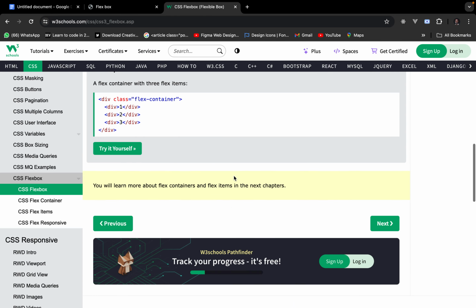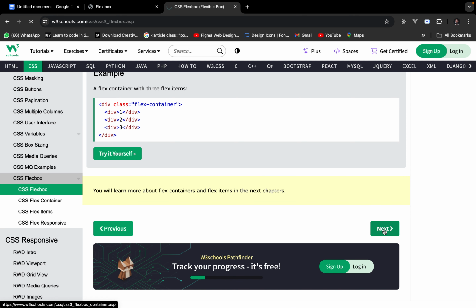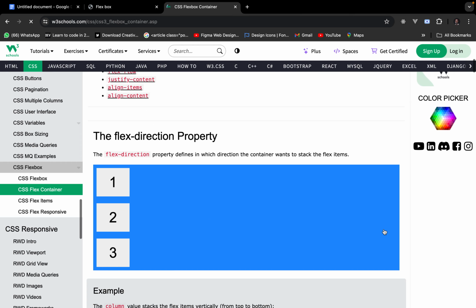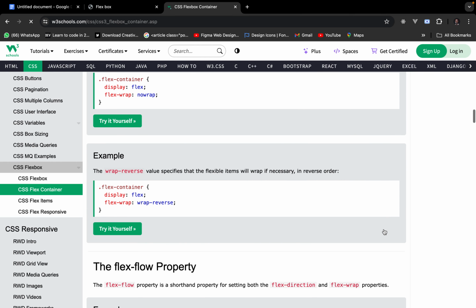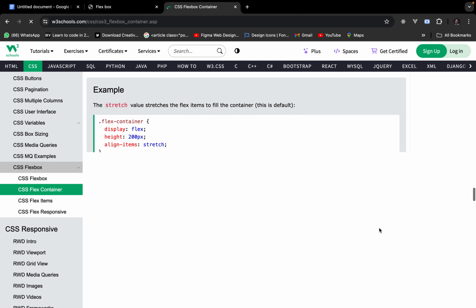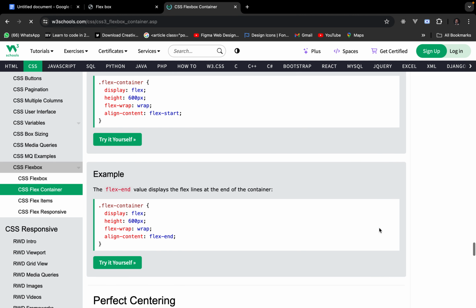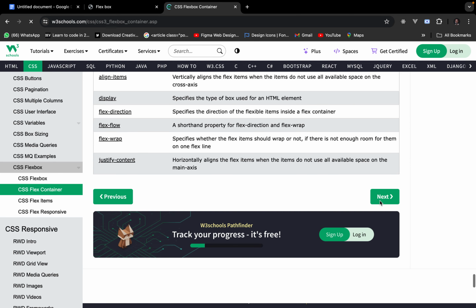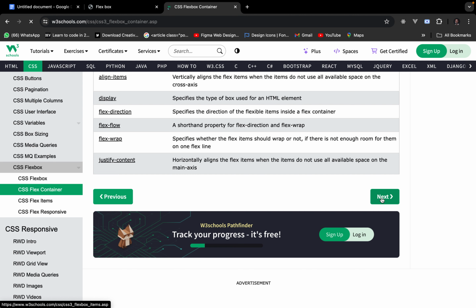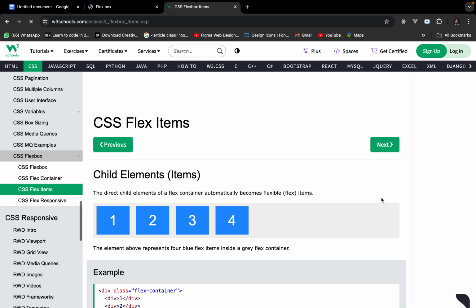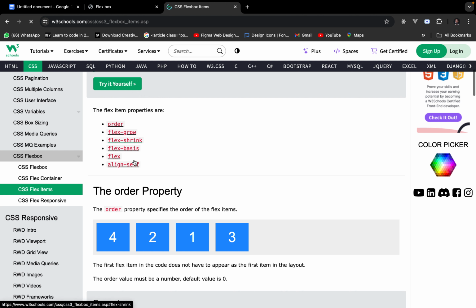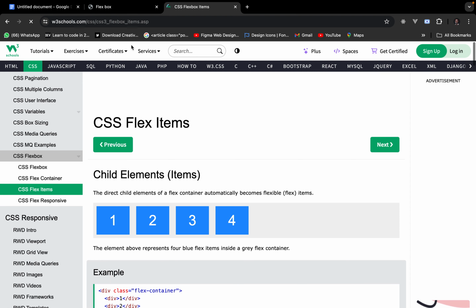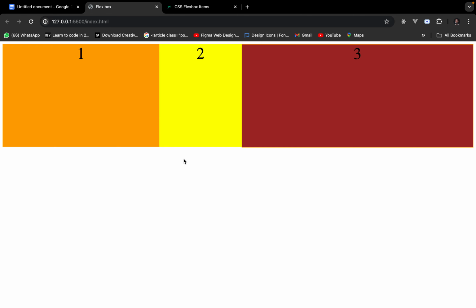And when we come on this page, I think we'll be able to see other properties. Alright, so there are other properties for the children that are going to be useful for us as well. So come on this page, so you'll be able to see. So these are the properties. We looked at flex grow, and then there are other ones that we can take a look at ourselves. Alright, so that is that about the theory, and then we want to move into building our project right now.